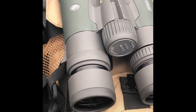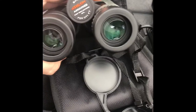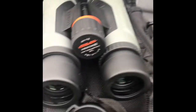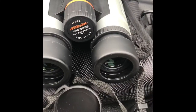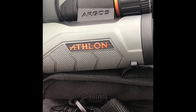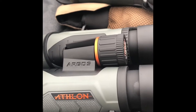For close range, if you're trying to glass ahead only a couple hundred yards, you're giving up a lot of field of view. These being only 8 power definitely allow for more. So this will be what I use for 250 yards and in, and the Razor for 250 yards and out. That's also what I'd use to go hunting with. The Argos is down quite substantially compared to the Razor in terms of power and light-gathering capability — the Argos has a 42mm objective versus the Razor's 50mm.